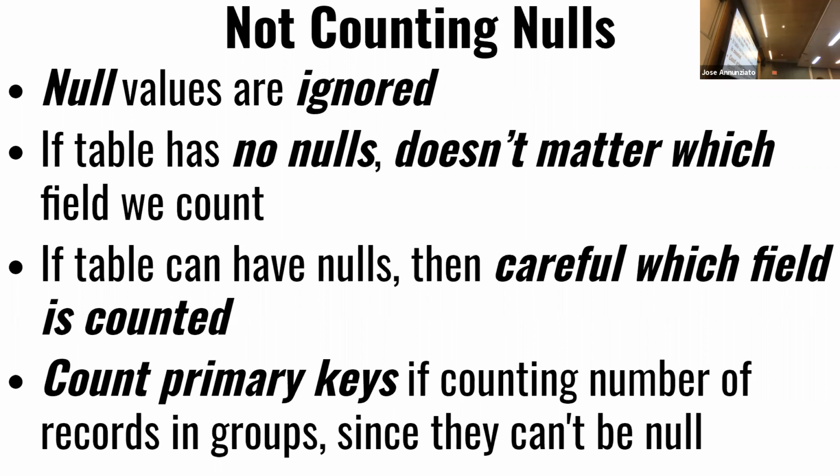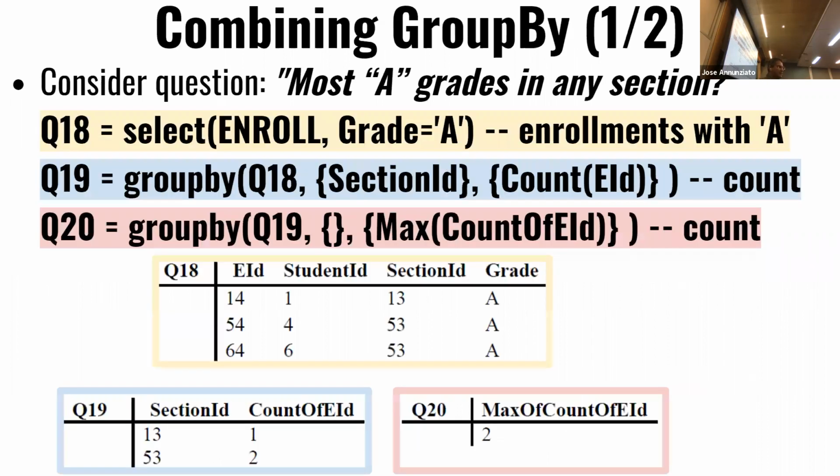So oftentimes when we count, we deliberately count on the primary key, something that we can guarantee not to be null, or on a field that we know was required when it was inserted in the database. Maybe the email was required, or the password or username. So you can count on those. But not on first name or last name, which might be null because folks have not completed their registration or something.